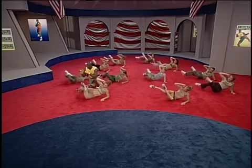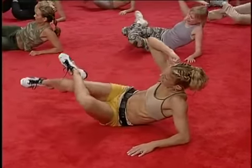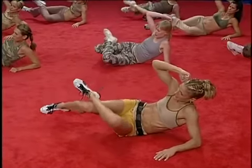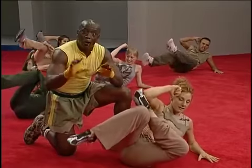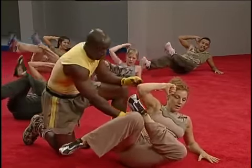Now sometimes we're gonna do it like this. I might say pick it up a little bit, okay? If I say double, you don't want to swing it. You want to pick it up, and you want to do this. Watch your pace. I'm going to have her double, double, double. See what she's doing here? She's not losing that contraction. Every once in a while, go ahead and do that while you're doing a workout. Go into that double mode, and then you'll really feel the burn there, okay?